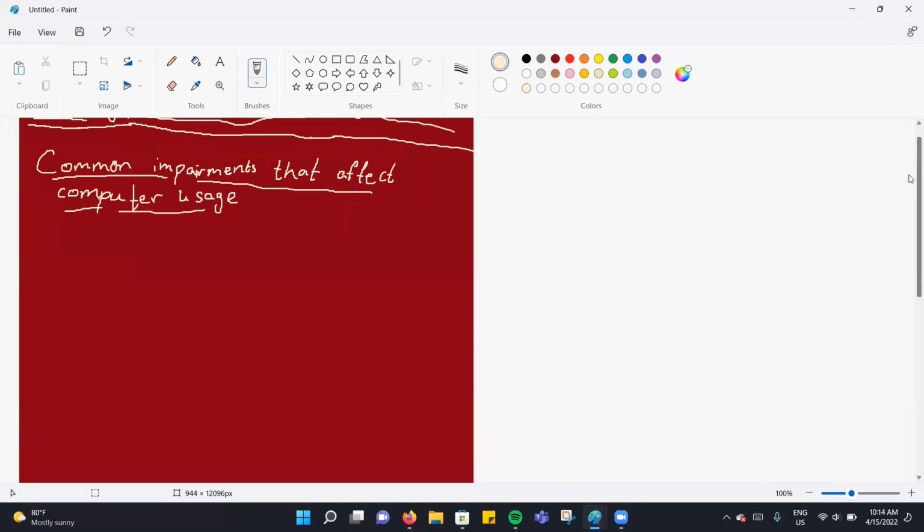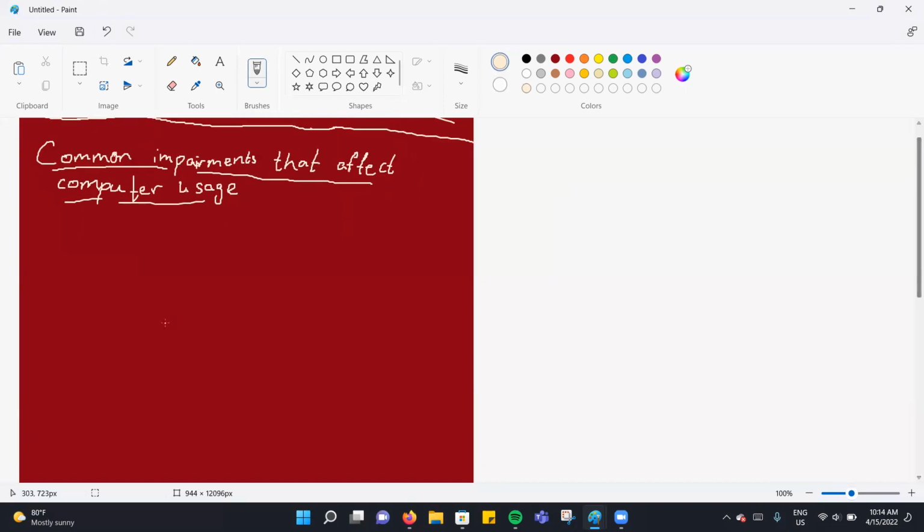The common impairments are as follows. First up is visual impairment.